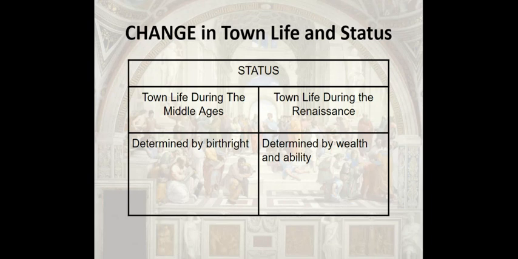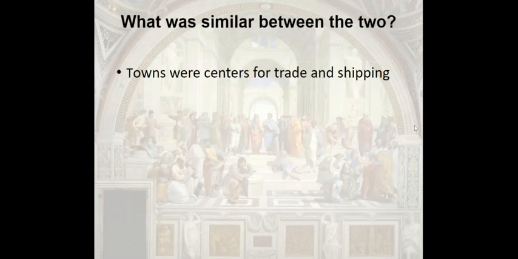Town life during the Renaissance is determined by wealth and ability. Okay, so if you are wealthy, which sometimes can be something that you're born into, you can move up. But also, if you have a really great ability to contribute, you could move up as well. So you weren't destined to be one thing for the rest of your life.